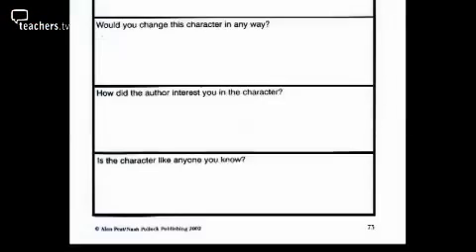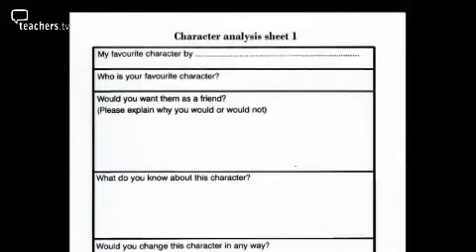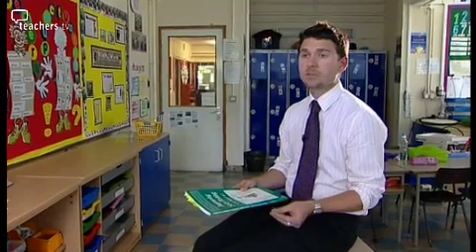I think this book would be quite useful for newly qualified or student teachers because it gives a general overview of what you should be thinking about in planning, writing, editing and improving writing, and it gives some good worksheets — some quite simple worksheets which might help scaffold children's writing. But I think it would be less useful for a more experienced teacher. There are some really good ideas in there, especially for supporting teachers who aren't confident in teaching writing and knowing what things you ought to be including to get it to be the best writing it possibly can be.